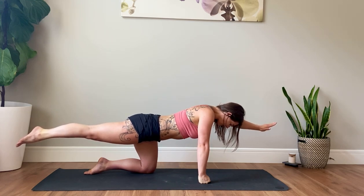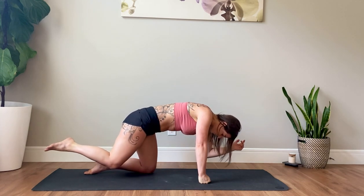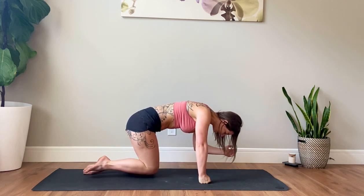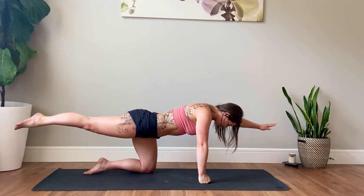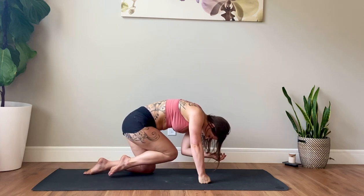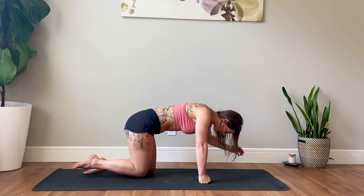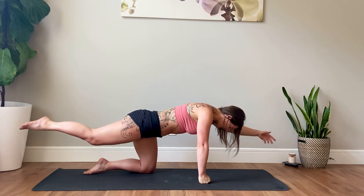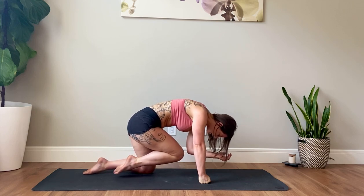Stay here, coming into some crunches. Inhale, length. Exhale, draw the left elbow and the right knee together to touch. Inhale, length, coming back up at shoulder height for the hands and foot. Exhale, draw the knee and the elbow together to touch. As you're exhaling, inhale, length. One more. Inhale, length.